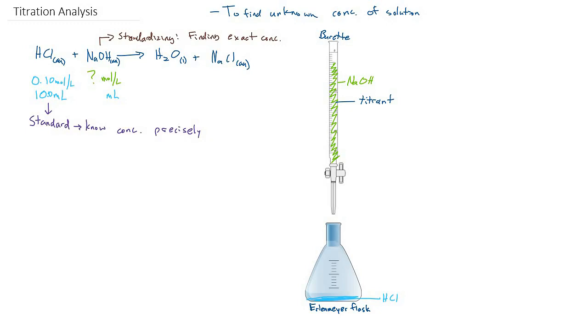And we have HCl in our flask, and whatever you have in your flask is called your sample. And then we would say that this is a titration of, and then you always have to say name your sample first. So this is a titration of HCl with sodium hydroxide, and not the other way around. So that wording is very specific. It's not a titration of sodium hydroxide, it's a titration of HCl.